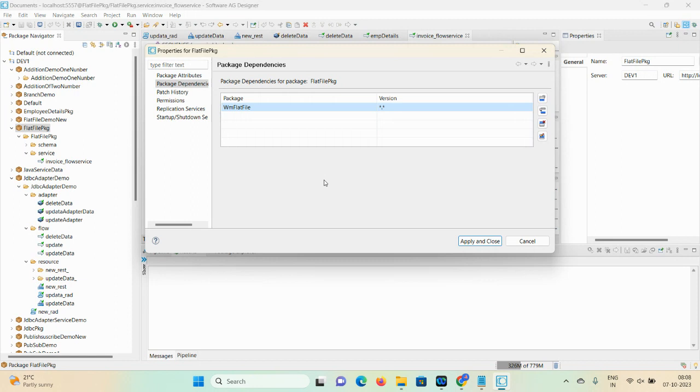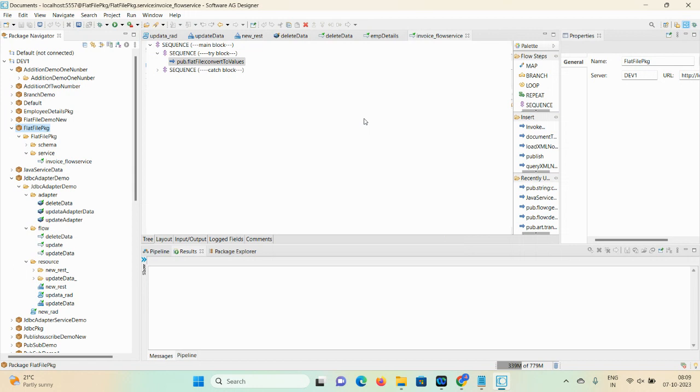X package depends on Y package, and if the Y package loads before your X package, we require a package dependency. How can you define it? Just right click your particular package, check the package dependency, mention all the packages and versions, and then apply and close, so that whatever package dependency you have, it will apply in your particular package, and you can avoid such conflicts.